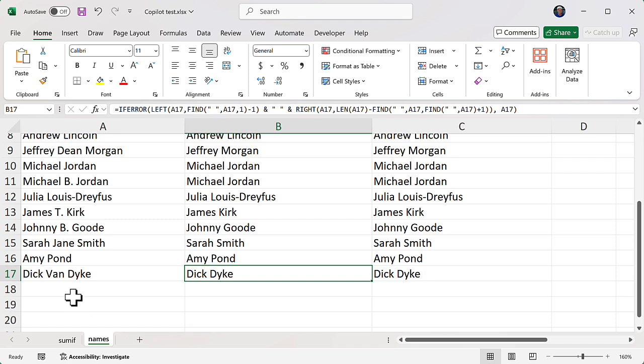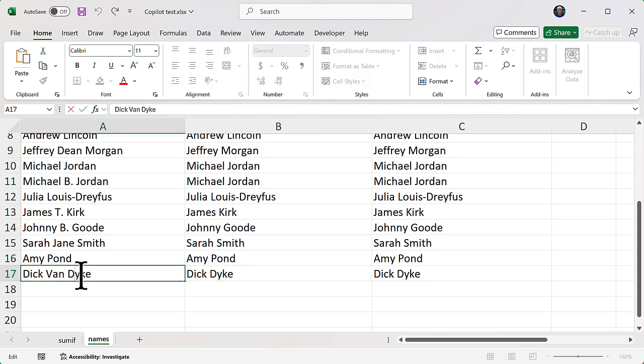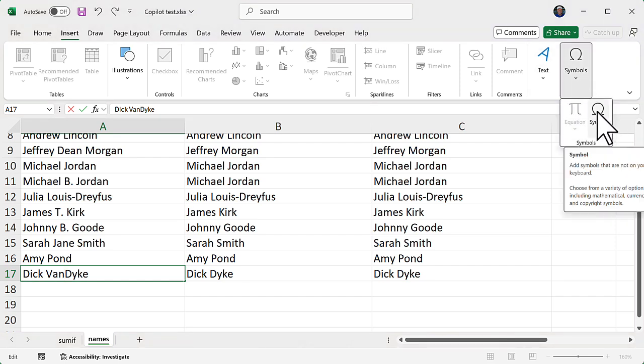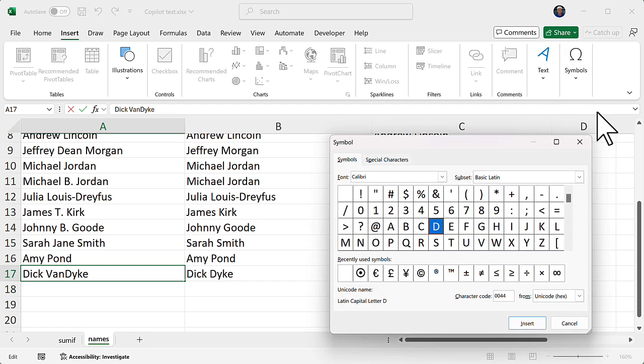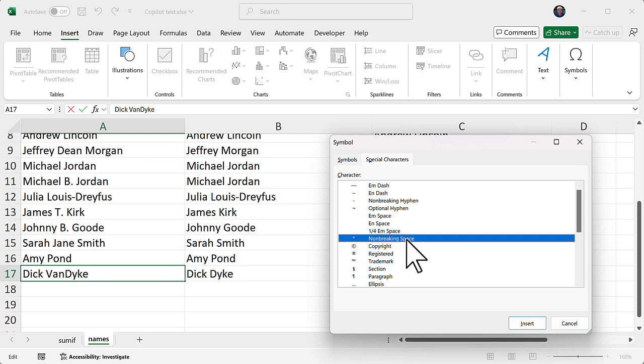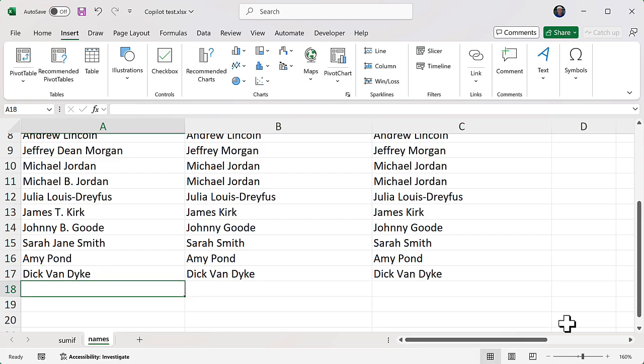I'm in Windows here, so what I'm going to do is double click there in that cell, and I'm just going to delete the space between the words. Now on the ribbon bar, I'm going to go to the Insert tab, and all the way on the right, I'm going to go here to Symbols, and I choose Symbol. My screen is a little squished for the recording. Yours might not be squished. You might have both the pi and the little omega visible. It doesn't really matter. So I'm going to click that. And in this dialog box that comes up, you see there's two tabs. I'm going to go to the Special Characters tab, and you see there's that non-breaking space. And I'm just going to double-click it, and I close. And now when I enter the cell, it works great.